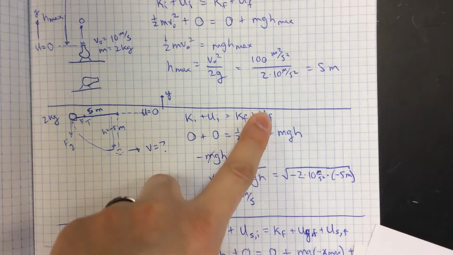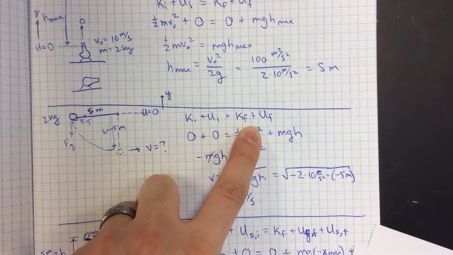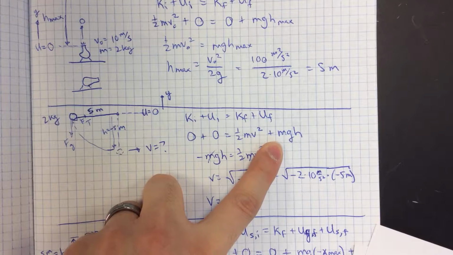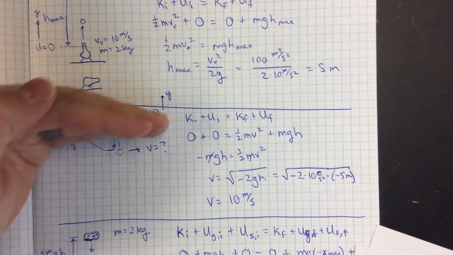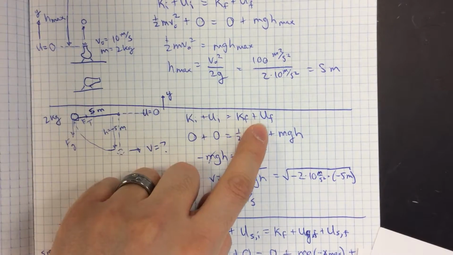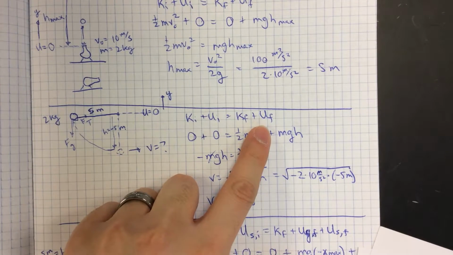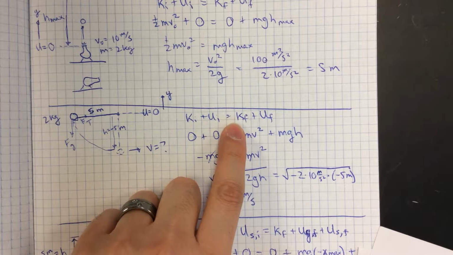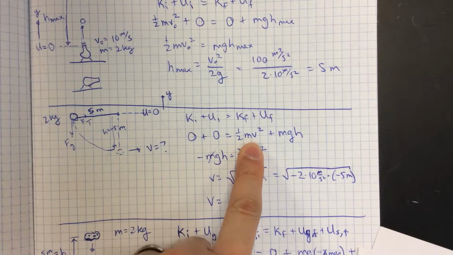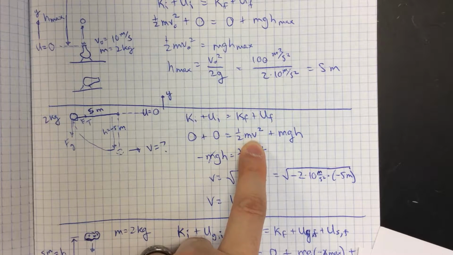Because, again, this isn't talking about a vector, right? This is talking about a value, a scalar value, U. That means at every position, there's some value of U, and you're simply adding what that value is. There's no interpretation of direction here. There's no interpretation for kinetic energy either. It's not like if it's going forward, it's a positive kinetic energy, and if it's going backwards, it's a negative kinetic energy. It's just kinetic energy. Why isn't it just going to the left then? It doesn't matter because v ends up being squared anyway.